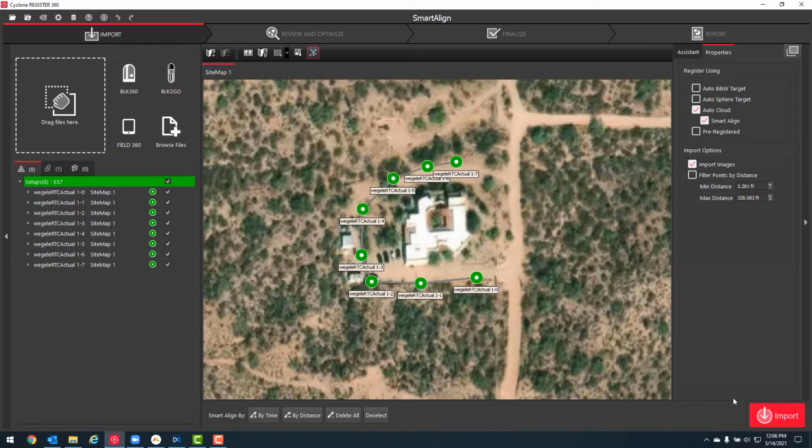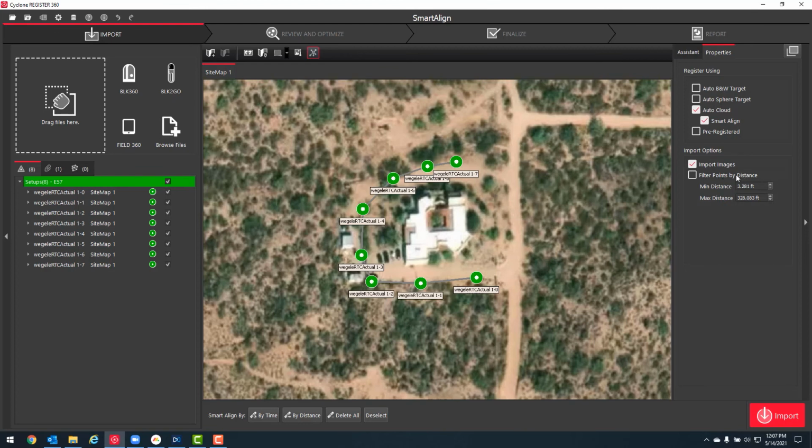At this point, we can go ahead and just press import, but I'll just go over these quick options right here. So import images. If you've scanned in the field and you had images working at the time, you can choose not to import those now. Here's something that's kind of cool. The import images, you can uncheck this now. It'll make it a faster import. And then later on, let's say after you're done with your registration and you didn't want to use those photos for your registration, you're just sort of using the point clouds, you could add them later. So I guess what I'm saying is if it's important to you to get this data in quickly, you could uncheck this, not do the images, and then just add it in later.